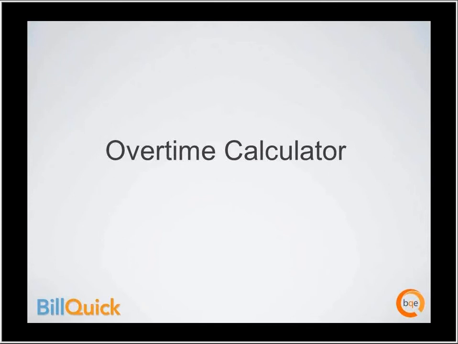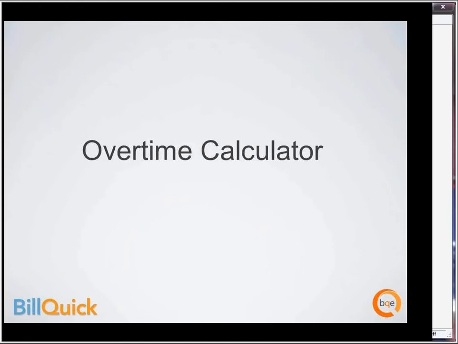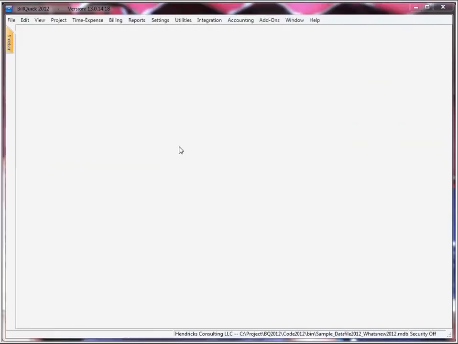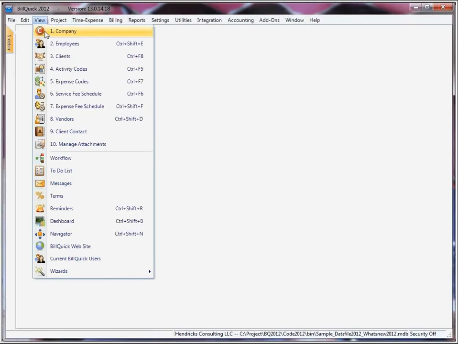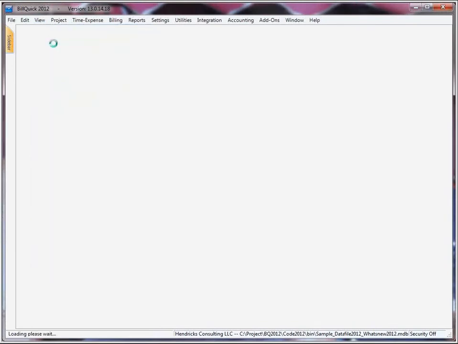And that in itself was a problem because it made the overtime markings on those time entries kind of unreliable, just because people might have added or subtracted one of the time entries and updated it in a different way, and now that was causing it to be not accurate. So we solved that problem this year with this amazing overtime calculator that's got a very clever algorithm built into it. So to demonstrate this feature, let's take a look at an employee here.